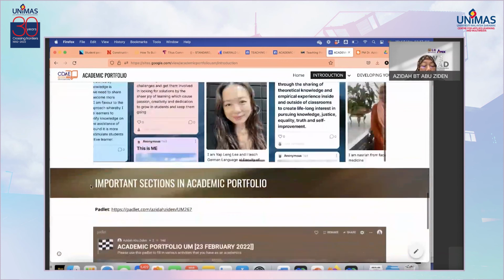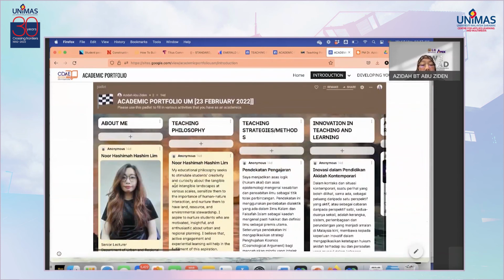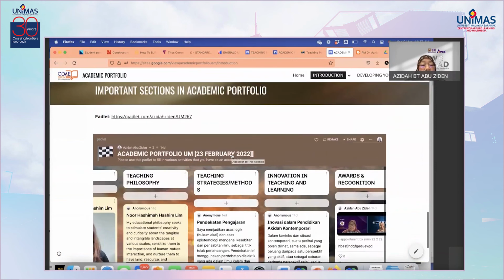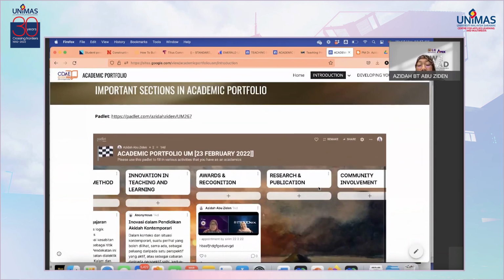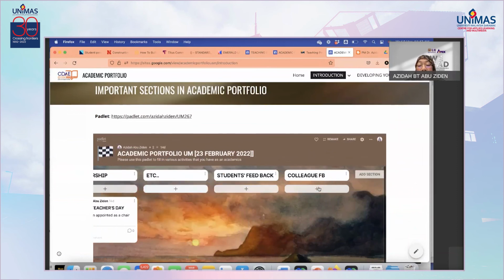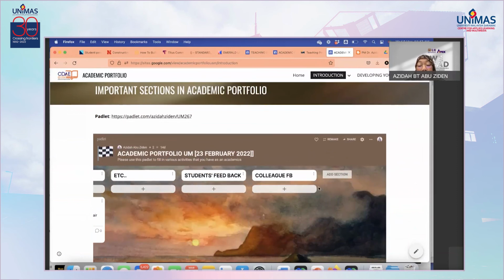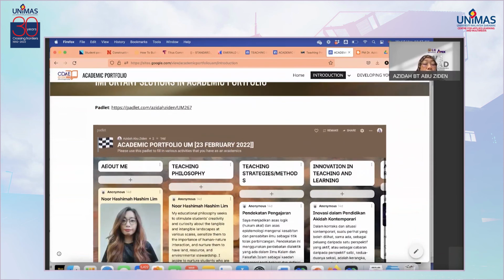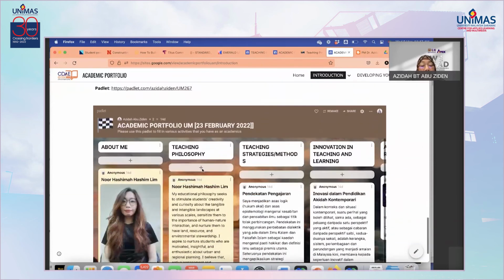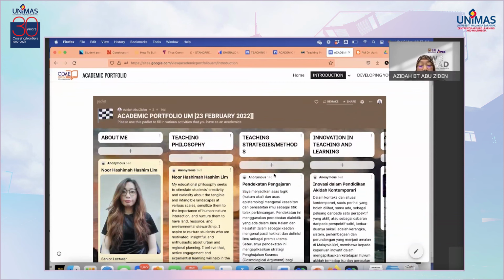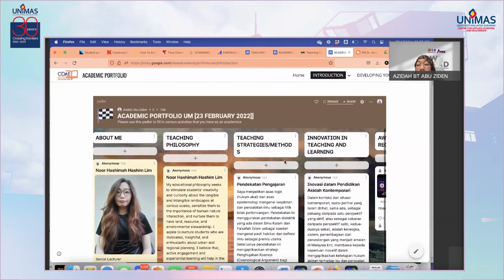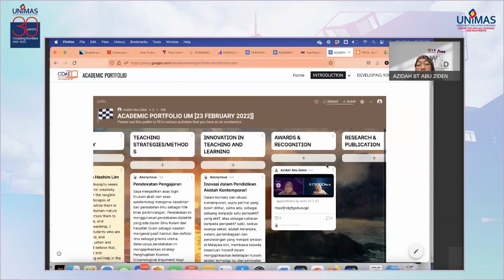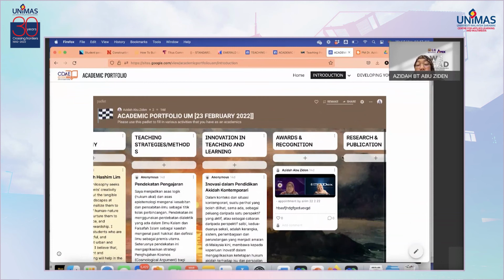Then I also have an academic portfolio, and these are the important sections. If you would like to use this particular format to start your teaching portfolio, you can start with about me, then your teaching philosophy, then your teaching strategies and methods, your innovation in teaching and learning, and your awards and recognition.